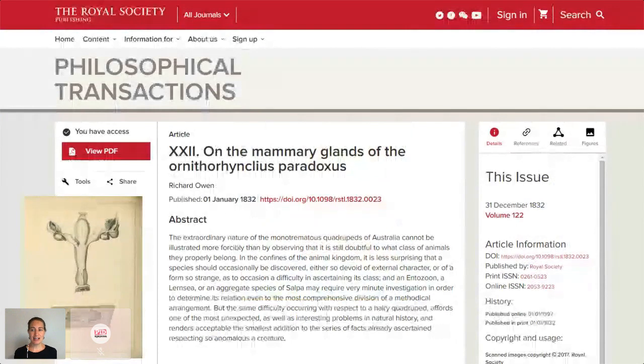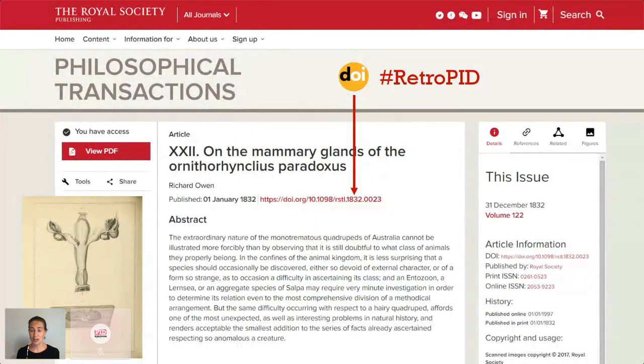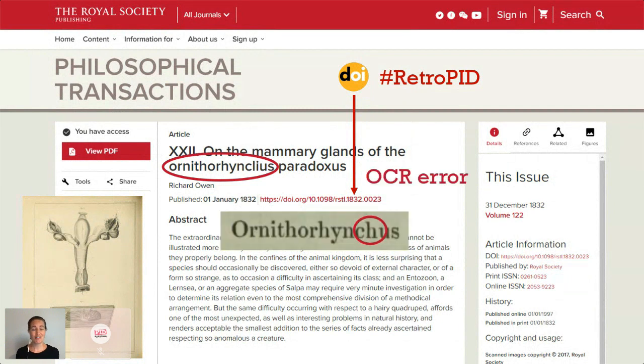The Royal Society of London has all their back issues on their website, and they've assigned a DOI to every single article. Their metadata includes both the article titles and the authors, which would make this article discoverable if it weren't for the fact that there's a spelling mistake in the scientific name. They've done what a lot of people do when dealing with historic content — relied on the OCR. Usually it works, but not always. Their optical character recognition software read the final H in the scientific name as an L and an I, which means anyone searching for the platypus by its scientific name is not going to find that article.